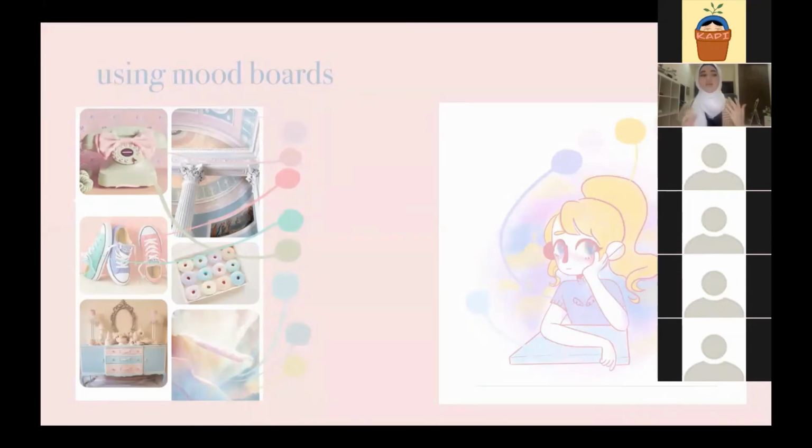Doing this helps you really figure out what colors are typically present in the setting that you want your drawing to be in, and what colors usually fit with the aesthetic that you want. So here, I just downloaded this mood board and imported it to Procreate, but whatever program you use, you can do that.